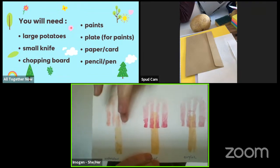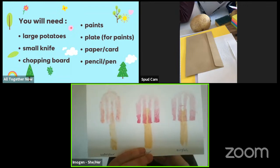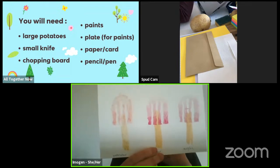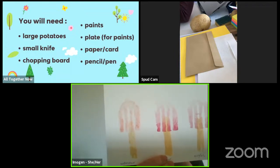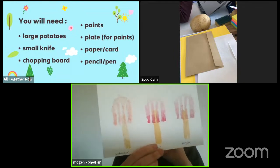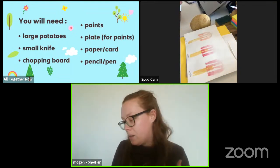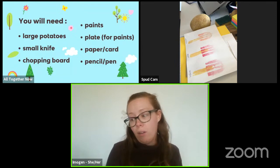And in the watercolour, the paint bleeds into each other in a more subtle way than the poster paint and the acrylic. But the main reason I'm showing you this is that all of them work. So you definitely don't need any really fancy paint. Whatever paint you might have lying around.